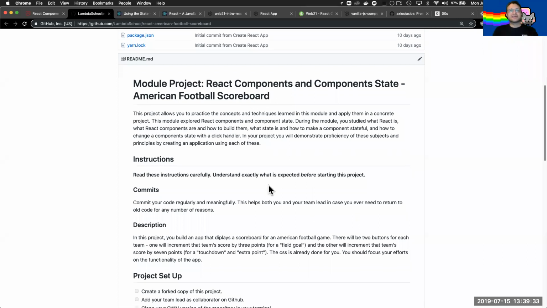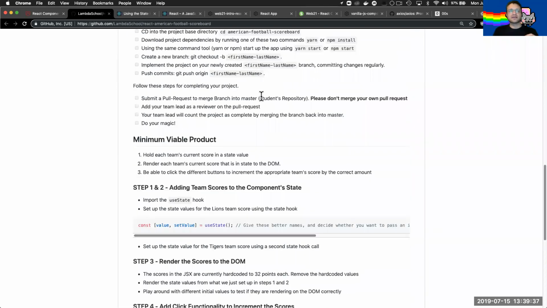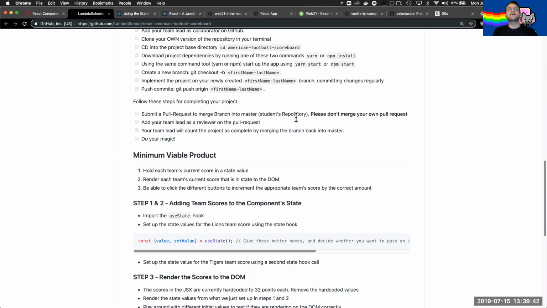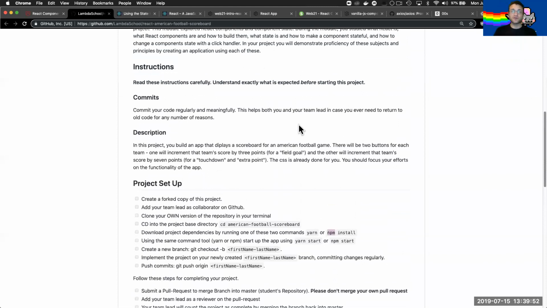So the instructions here do include a lot of the individual steps you'll need to do. However, you are going to be asked to use either Yarn or NPM. If you don't have Yarn installed, that's okay. You don't need it. I know there's sometimes confusion in just looking at React docs. Oftentimes they only mention Yarn. And again, if you don't know what Yarn is, it doesn't matter. You can just use the NPM install.